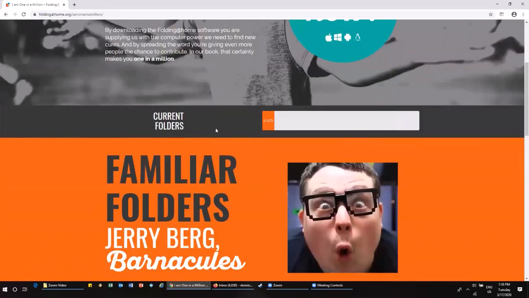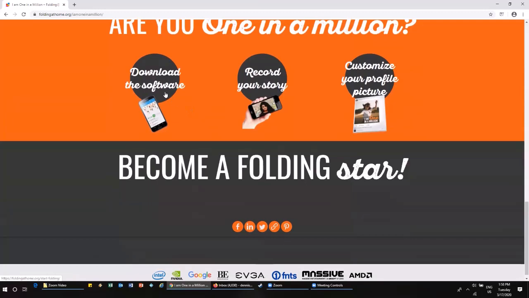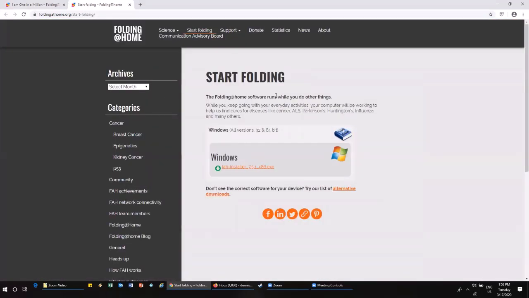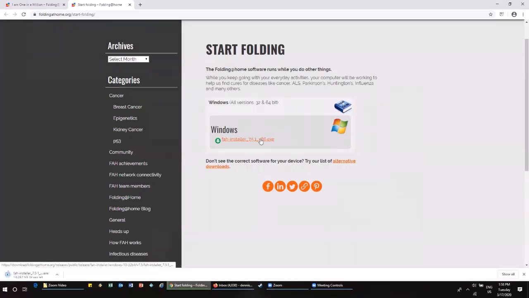And from here, you need to go and download the software. So right off the bat, it's recognizing that I'm using a Windows system. You can do this on Mac and Linux. You just have to download the correct version for you. So I'm going to download it and wait for that download to complete. Bear with me, this is taking a little bit longer on the school's internet.